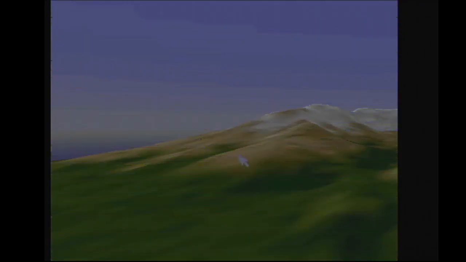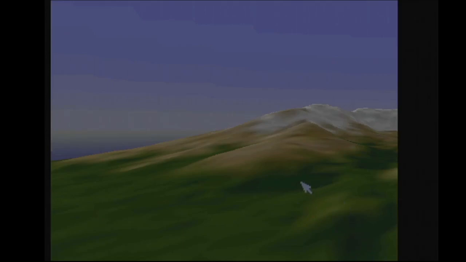It is changing the position of the sun. So again, the sun is back there. If we were to move the camera behind it, it might be a little brighter. See how this little area here is darker because it's in shadow? That's because the sun is back here, and the light's hitting here. It's not the greatest lighting model, but it does work. I mean, this is dark down here.